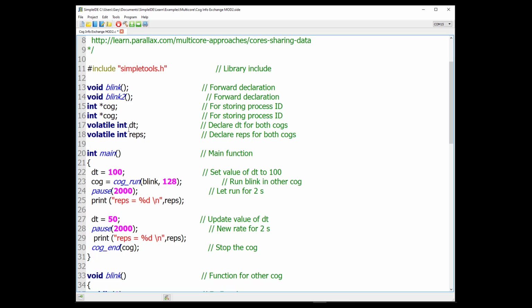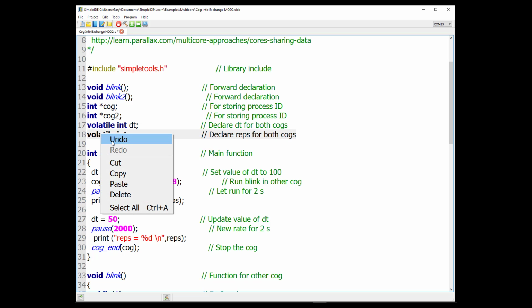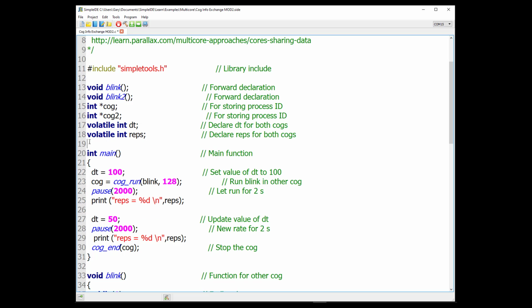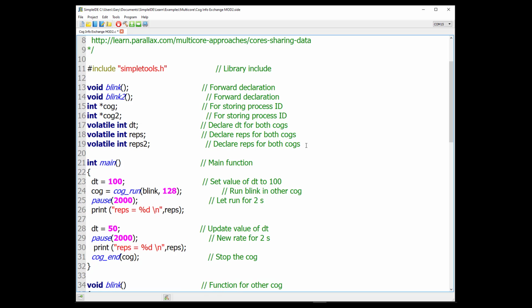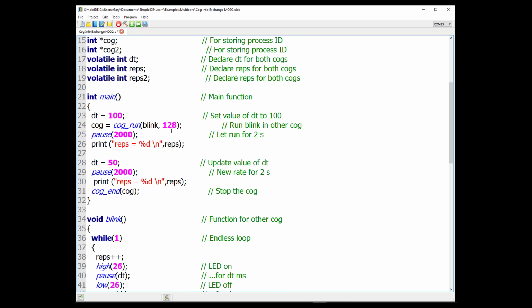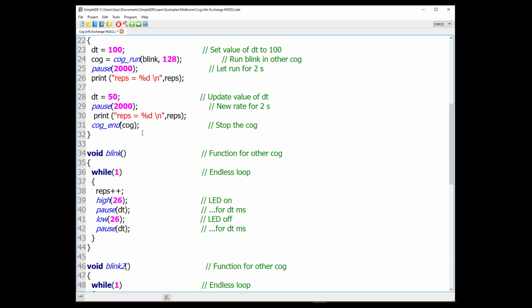We're going to make him cog 2. And let's go ahead and make a reps 2. Okay, let me take a look at this and I'll be back.